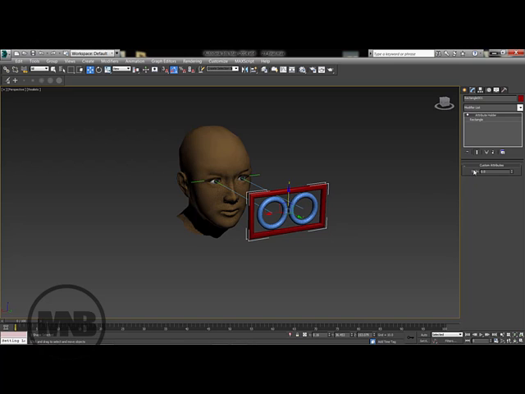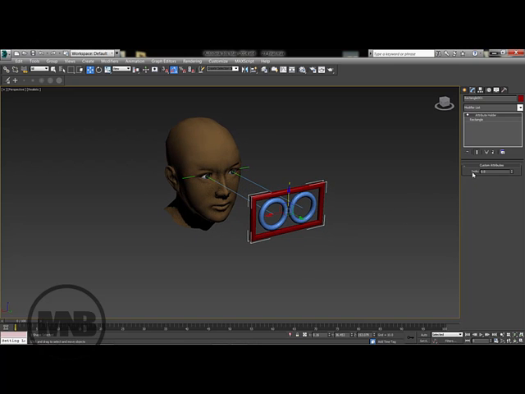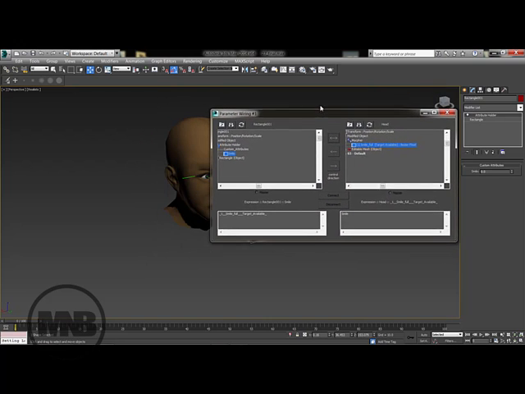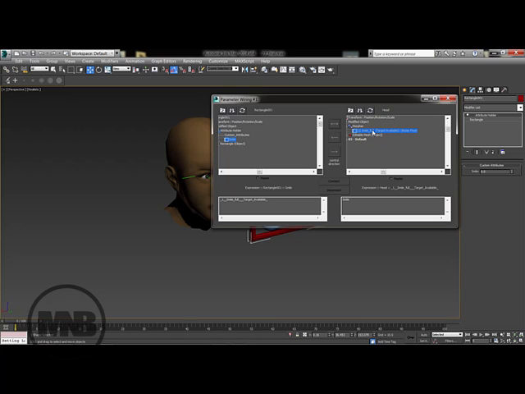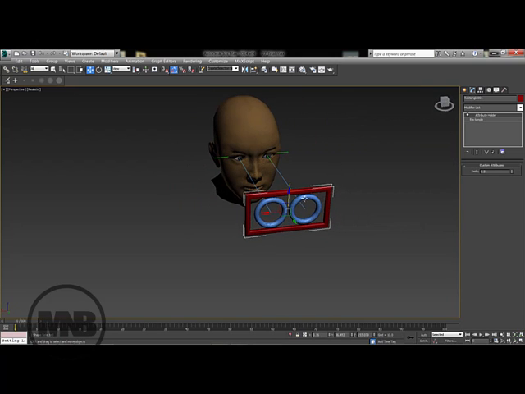What I want to do now is basically the same thing that we did before. I'm going to link this smile from this controller to the morpher. So right click, wire parameters, modified object, attribute holder, custom attribute smile, which is this link. I'm going to link it to the head, modified object, morpher, and that's my target, which is only a smile. We'll go back to the dialog. I'm going to link smile to the smile of the morpher from this side to this side, and connect. Done.